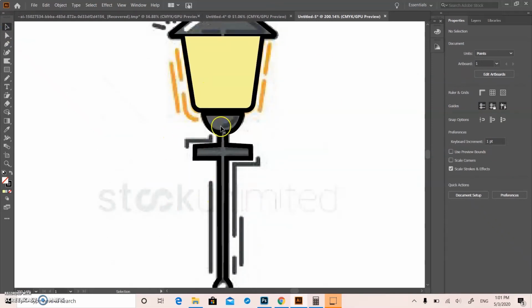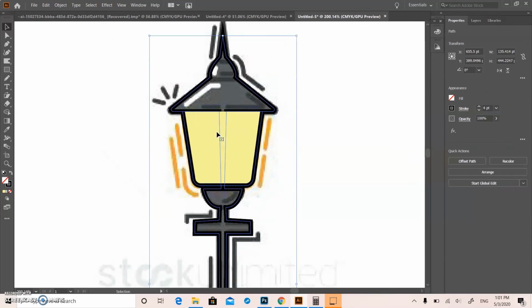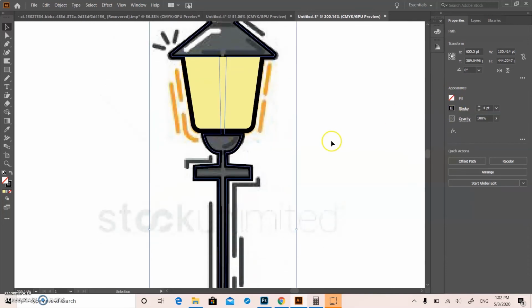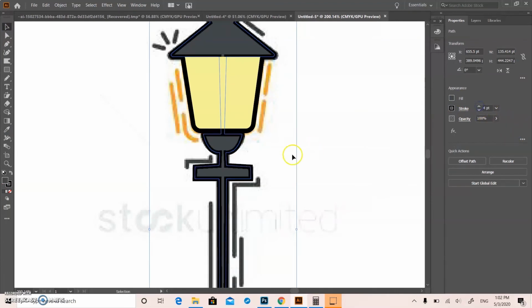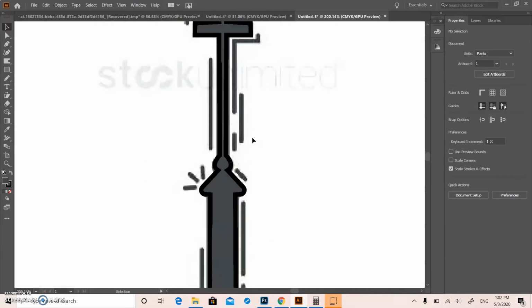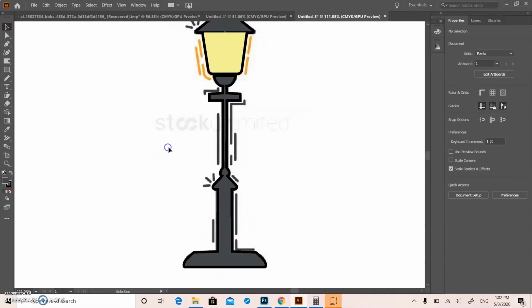We'll do all the shading and stuff later, but I just want to add some color. And then this part is just a gray, so I'm going to grab my tool and make it gray. So there's our lamppost for right now.